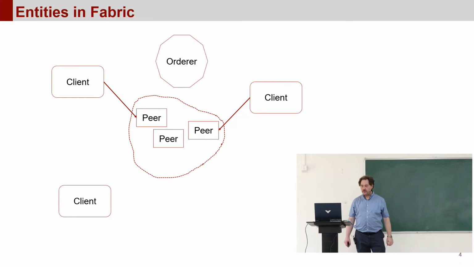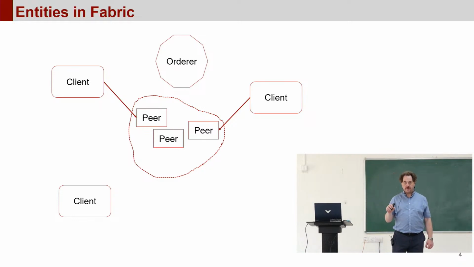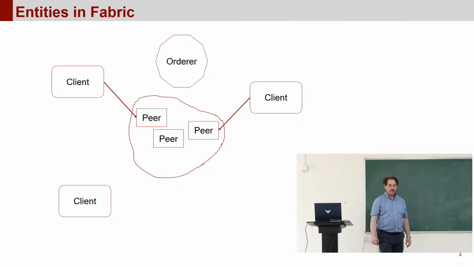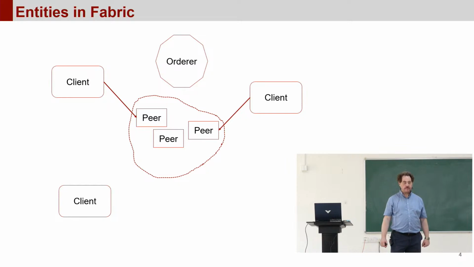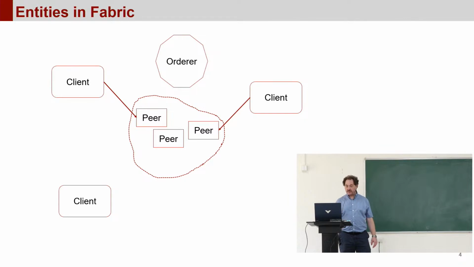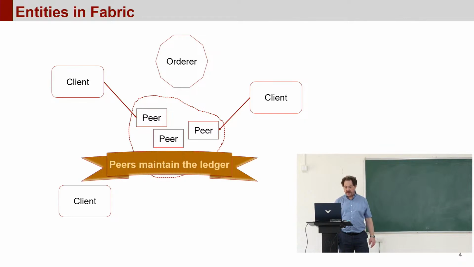And finally, we have the orderer, which is a special entity in Fabric, or it could be a service, could be several servers which collectively act as an orderer. But conceptually, the orderer is an entity which orders blocks and transactions. And it's separate from peers. Peers do not participate, well, they contribute to the process, obviously. They send information to the orderer, but it's the orderer which decides on the order. So, as you can see, it's quite different. And peers maintain the ledger. Clients do not do that. The orderer doesn't do that. Only the peers.